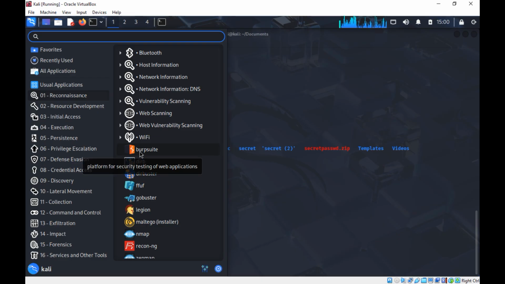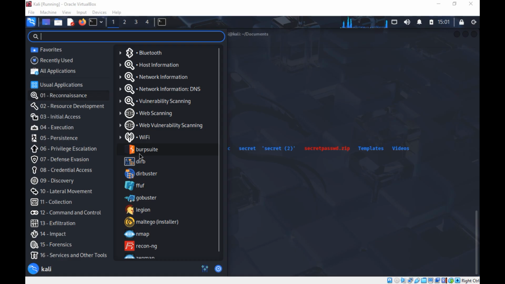And then we have Burp Suite, the one I'll be using the most. Burp Suite is used for web app penetration testing. It will serve as a proxy for us within our browser. A proxy is something that does something for someone.